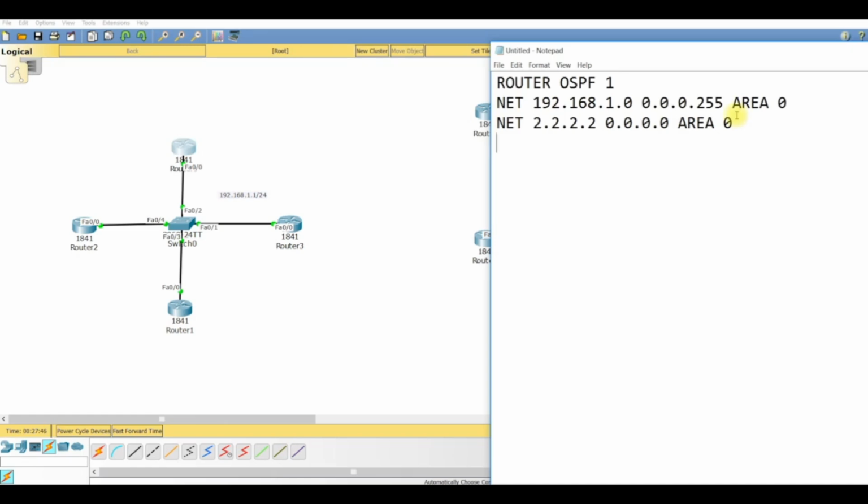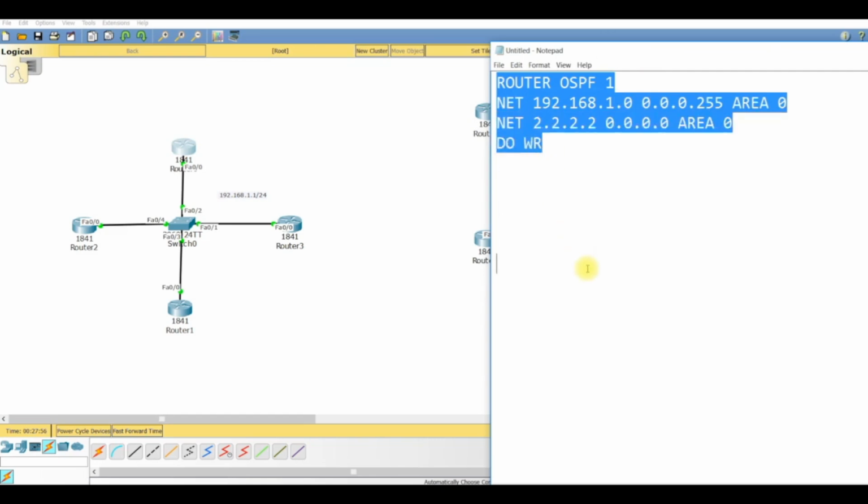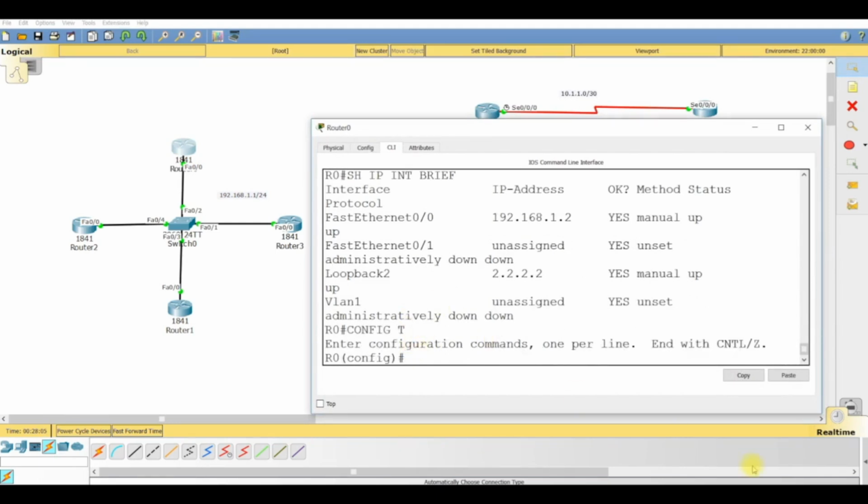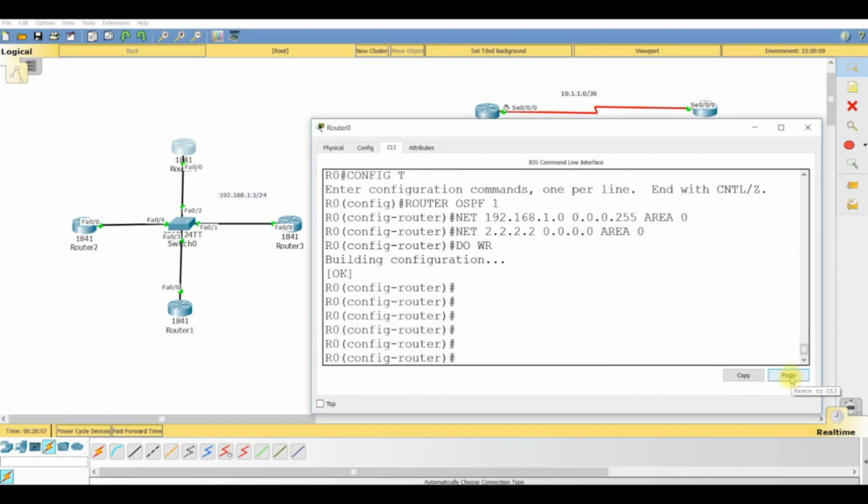Well, let's do this so we type less. Do wr. And people will hate you for doing this, but hey, this is what's called efficiency. Control C. Go to the router, global configuration, and then just paste. Done deal. Awesome. We should get a loading done, but we'll see how long that takes.